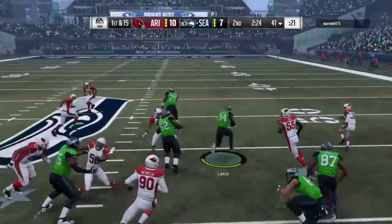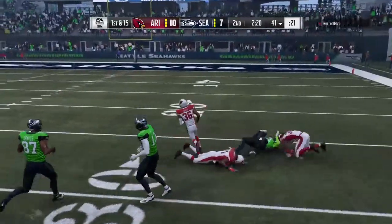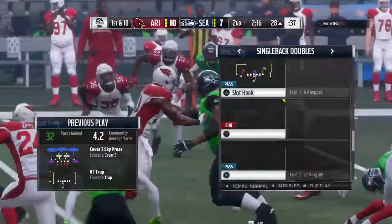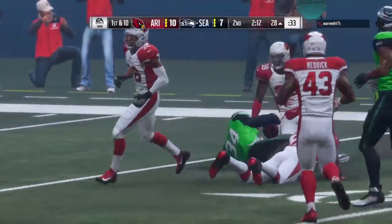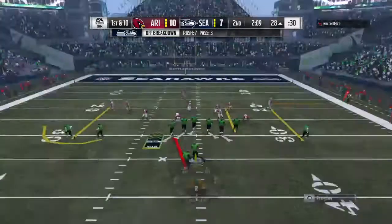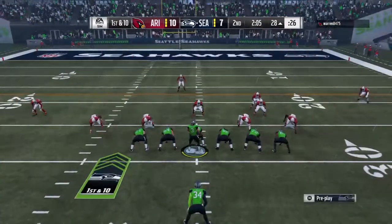Now Lasco. And he'll go down, but not before getting this inside the 30. He's able to rip off 32 on that one. It's a 1st down. Exactly what they needed right there because they needed to use the ground game to take some pressure off because the quarterback's been struggling a little bit. They don't need to run another play here before the 2-minute warning. Let's see if they do it anyway.